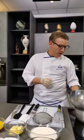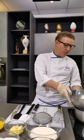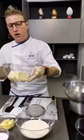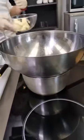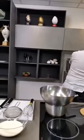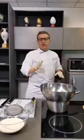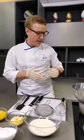So to get started, over here we have our bain-marie started, a pot with some warm water underneath. And that helps us if we take our cream cheese, we can put it in the microwave a little bit to help soften, so it's going to break up a little bit easier. Not too long, just 30 seconds or so, to help warm the cream cheese and soften it.